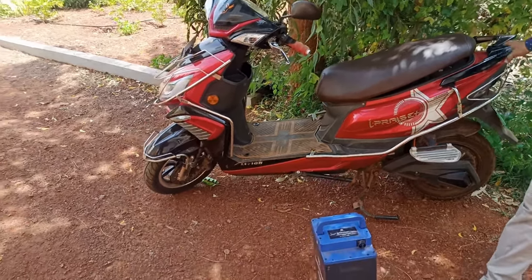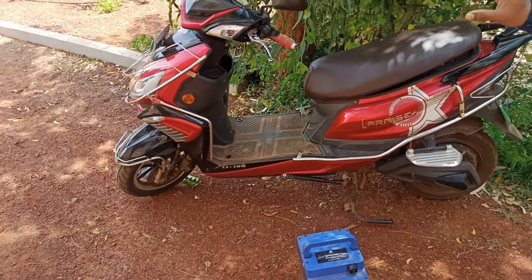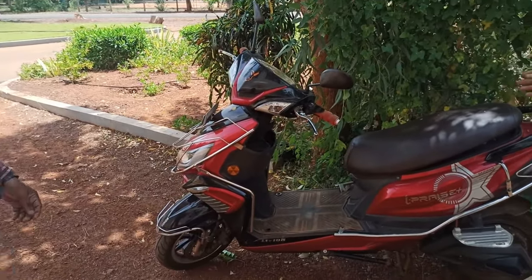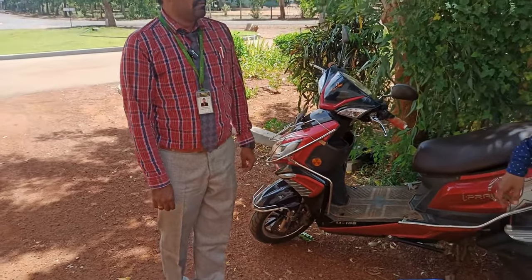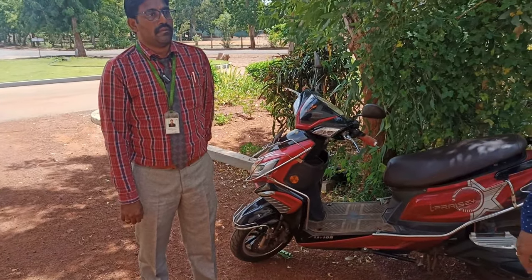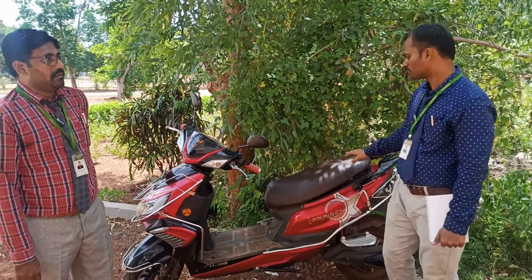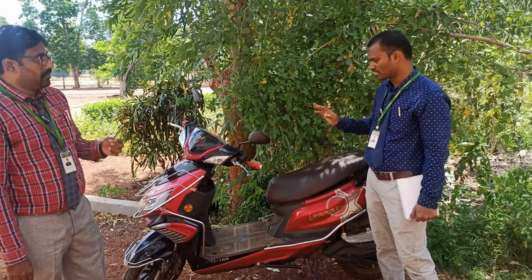From this point of view, Sir is very happy. He has all the basic features that an EV should have, similar to an IC engine vehicle. And the cost he invested, Sir has been showing you this calculation: around 15,000 kilometers already driven. 15,000 multiplied by 2 rupees, the cost per kilometer for an IC engine, is 30,000 rupees. That is what Sir would have spent till date in 2.2 years. Sir, how many years, sir?